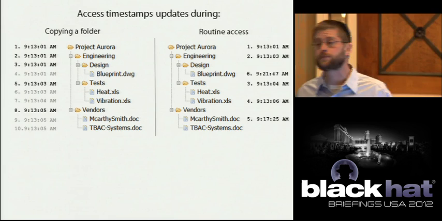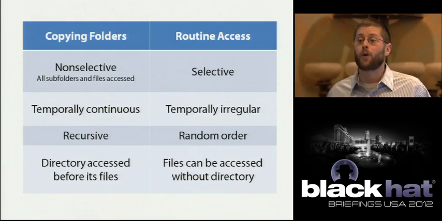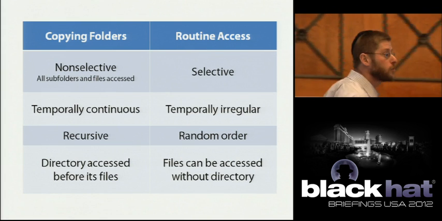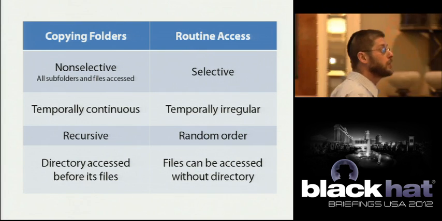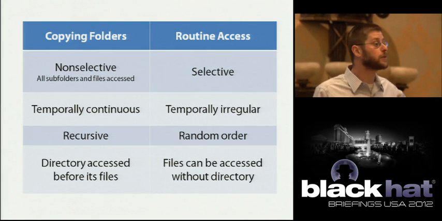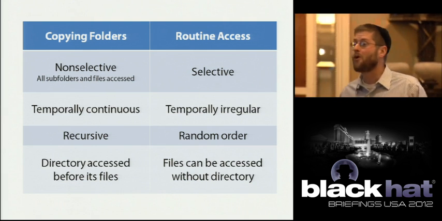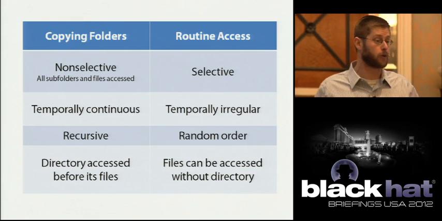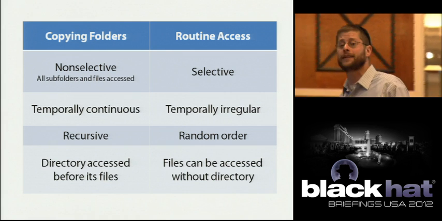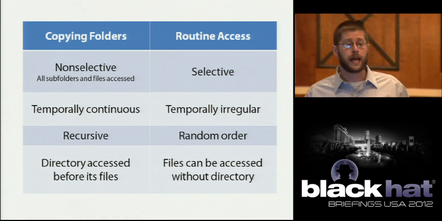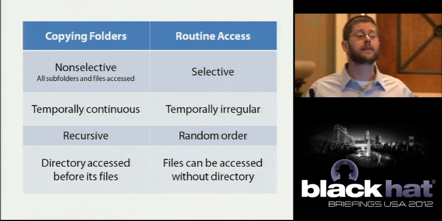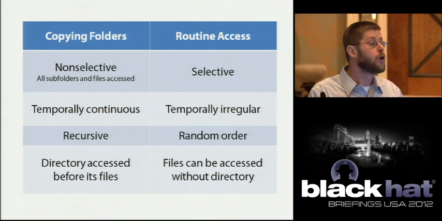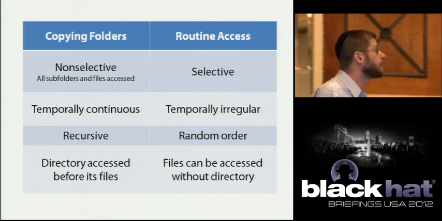are quite significant. So again, while I was working on this, I was able to think of 4 different types of emergent properties which we can use to distinguish routine access from copying. Routine access is selective. Right? I open some folders and some files, I don't open all of them. But when you copy, it's non-selective. It's very rare in cases of data theft that the person will take the time to cherry pick individual files. They'll usually just copy the entire folder, hook, line, and sinker, and take whatever they have.